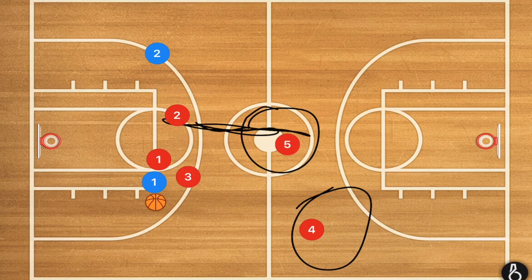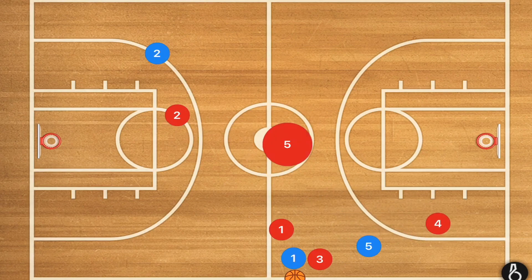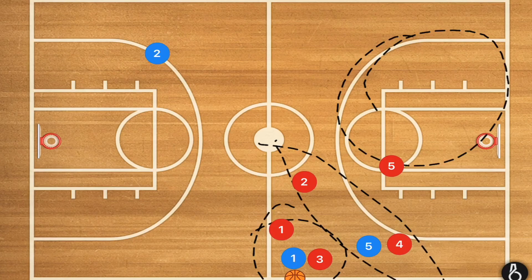We don't want anything going up the middle and we're playing super tight. Player 4 moves down and player 5 takes the middle, so if there's a player in that area player 4 is man on. The ball will get forced towards that sideline and trapped. When the ball gets trapped, the same principle applies in every single zone press: two players man on, three players spread out, player 5 taking away the back court, and players 2 and 4 guarding anything up close.